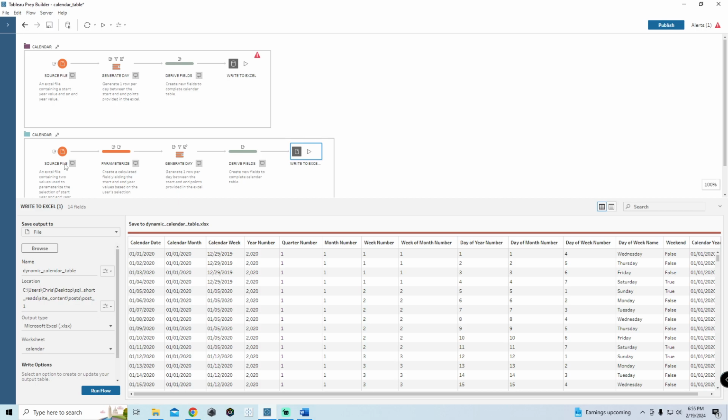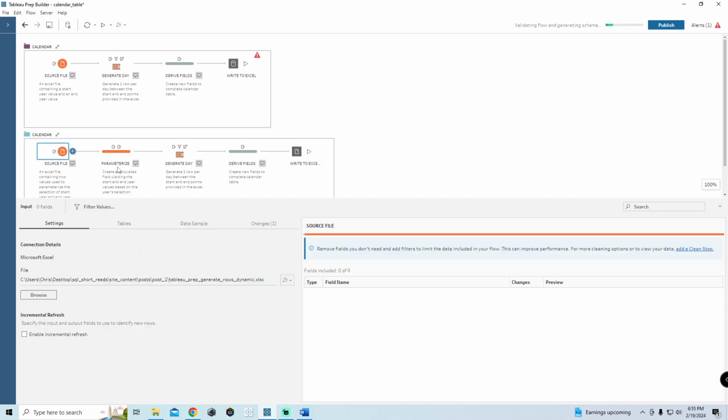The pro to this, right? So why would you want to parameterize this flow instead of having static hard-coded values? Well, if you ever want to make an update to the flow, so if you want to change the date range, you'd have to pull down the flow, update the Excel file, republish, and run. That is assuming that you are not allowing people to edit flows on the Tableau server.